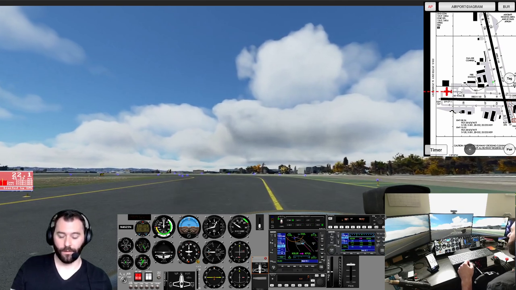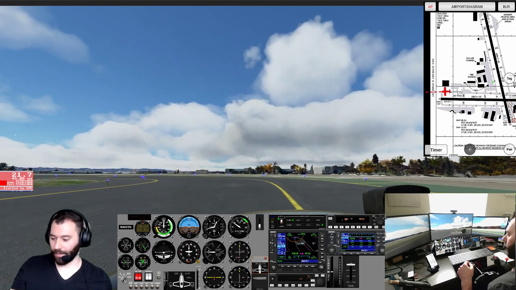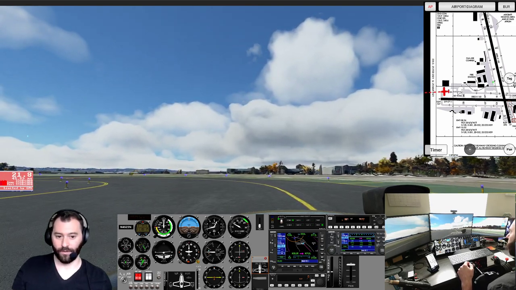We also have our radio towers and cell towers mod enabled. So on takeoff, if there's any towers, we might fly over those.